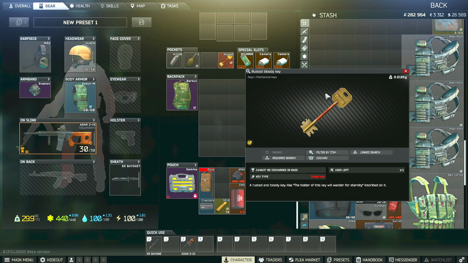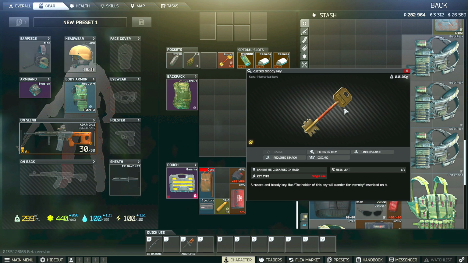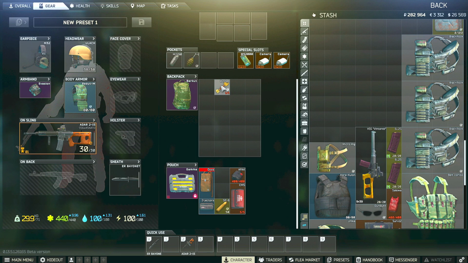So for this task, you do have to use the new Rusted Bloody Key, which is a key for Streets of Tarkov. This key can be found in the pockets and bags of scavs, as well as in jackets or in drawers, and it also can be obtained from your scav case, with the highest chance being from an intel folder run. And I also have a friend who did find the key in a duffel bag as well.